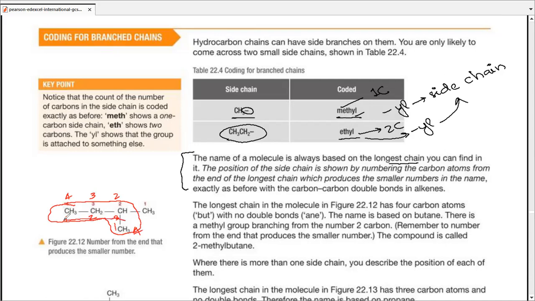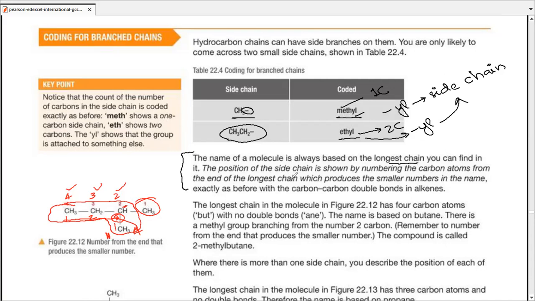This kind of numbering is incorrect because 3 is the number that connects the chain. Sorry, my bad. This is not the chain. This one is the chain, as it's connected to this carbon atom again. So this is the correct kind of numbering, right? So this is the first carbon atom, this one at the bottom. This one is the second one, this one third, this one fourth. Get the point? So it does not matter how you perceive the longest chain. If you do the numbering correctly, you will always end up with the same name.